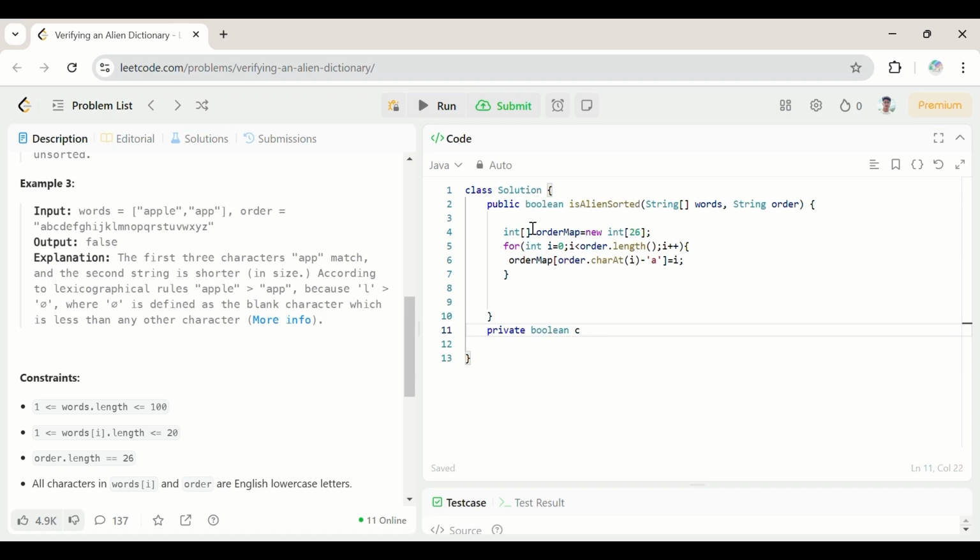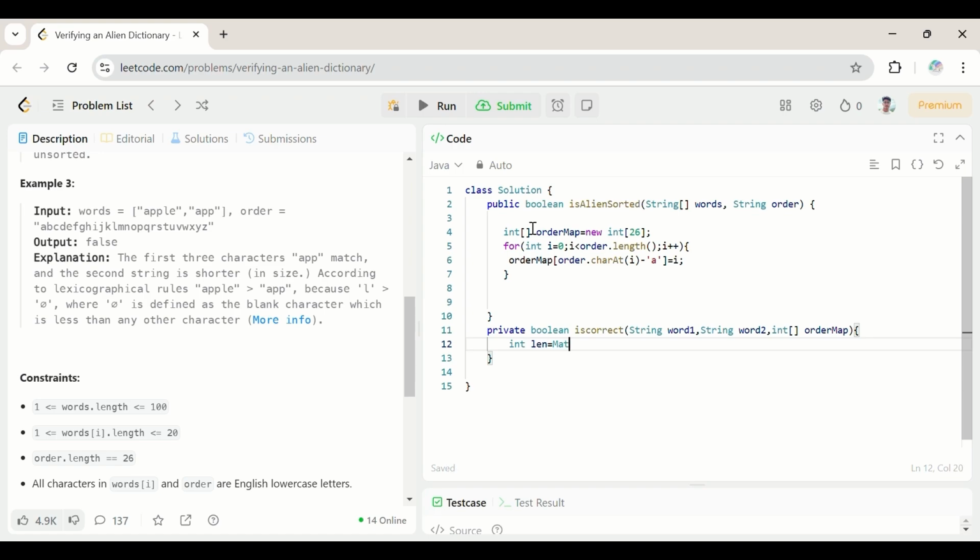Let's name it isCorrect, and we'll pass the string word1, string word2, and our order map.